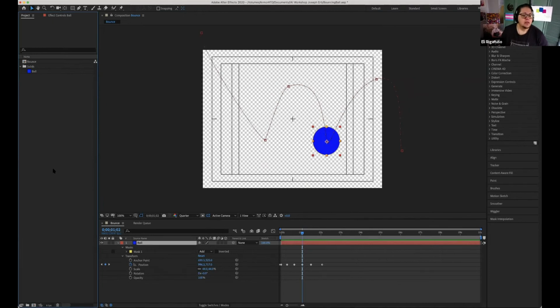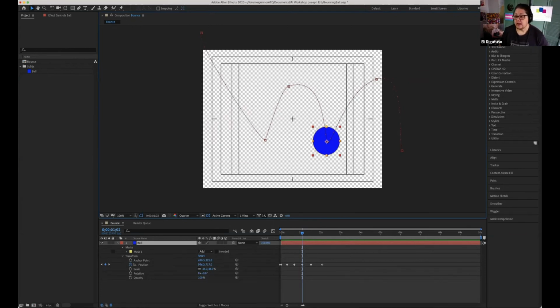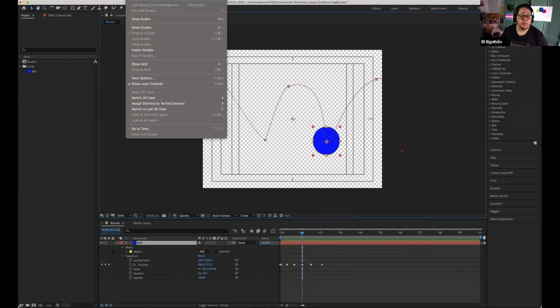So there's some other things there, but again, they're a little bit more advanced than a basic tutorial like this one. So here's what I'm going to do. We have our bouncing ball. If you right click on any of these areas, it also gives you some quick tools, right? You can basically do that, not as much over here. You can see these things. You can close these panels if you want to close these panels. You can also change your view.